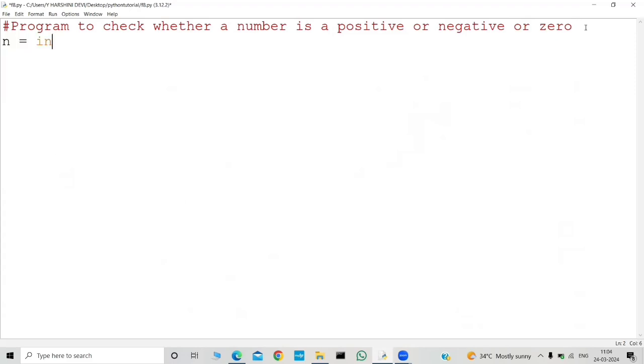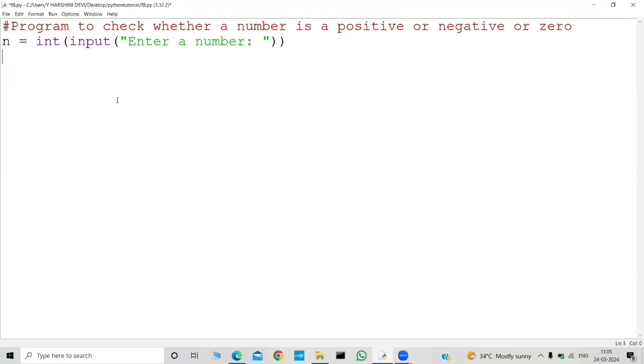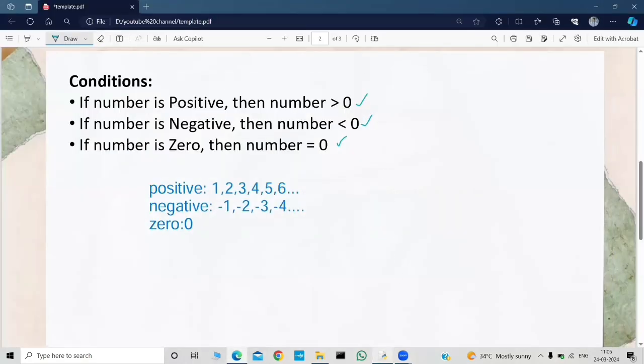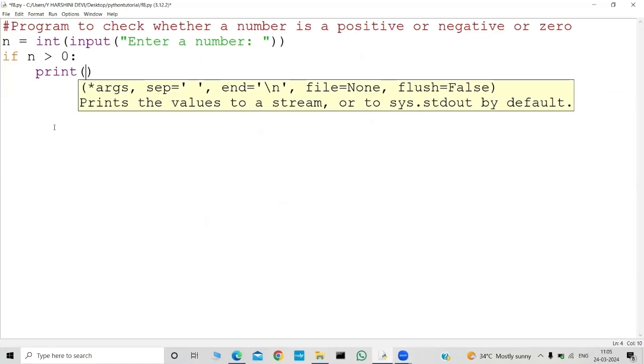I will consider a variable n and int of input of, it should be integer format, enter a number, right? Okay, now we need to use if-elif-else statement. The first condition is, if the number is positive, means n is greater than 0. If n is greater than 0, then we can print n is a positive number, right?